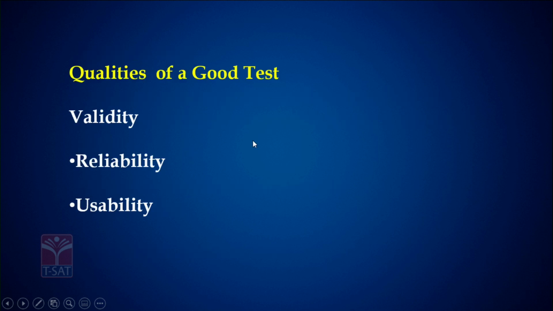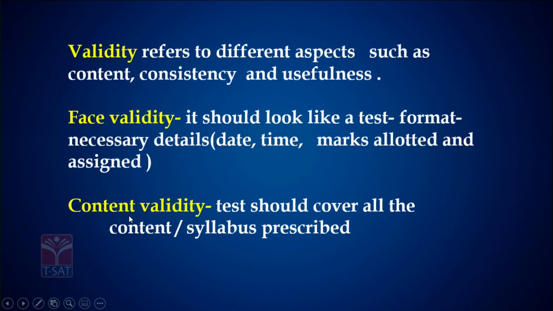And what are the qualities of a good test? A good test should have validity, reliability, usability. So, what is validity? It refers to different aspects such as content, consistency and usefulness. And again, we can look into the other terms of validity. Face validity means a test should look like a test, and it should have a format, and it should have all the necessary details, the date of the test and the time, marks allotted and marks assigned.